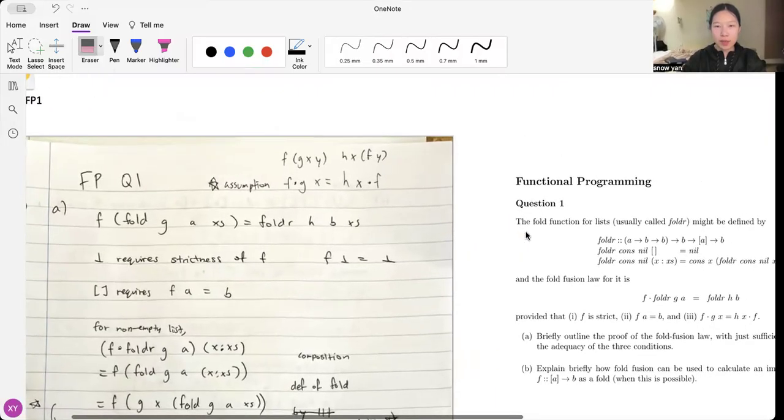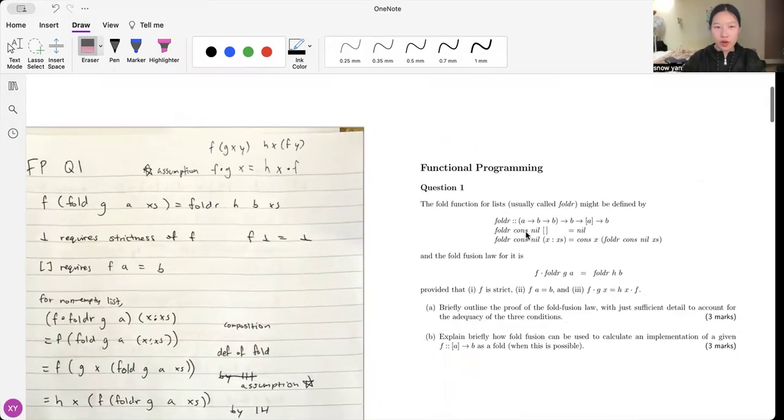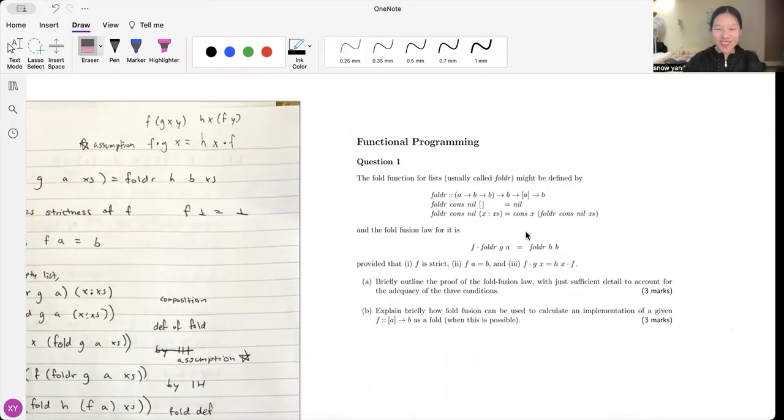Okay, I did the FP problem today and I corrected it. I did it a long time ago, but now I'm correcting this. So what I have here is a fold fusion question that is really, really fold fusion, like really all in. Twenty marks are basically almost all on the three conditions, as well as just understanding how you can write it in terms of fold fusion.